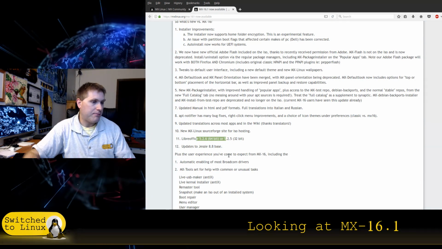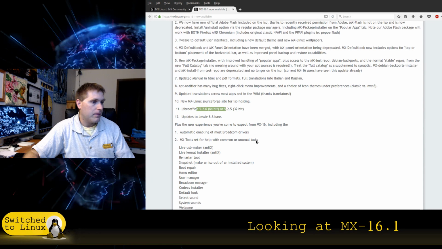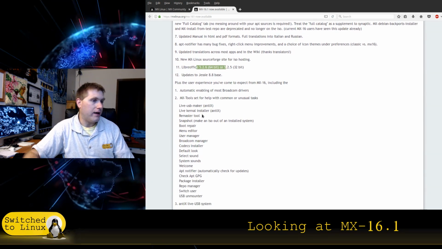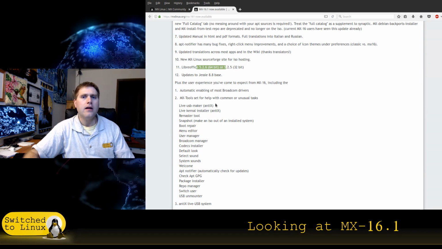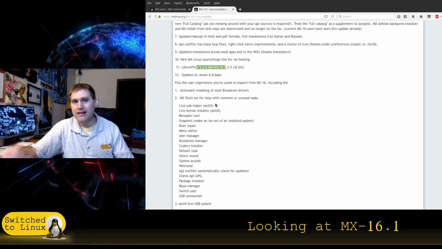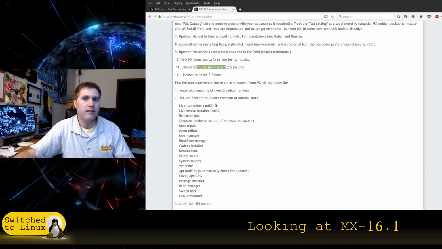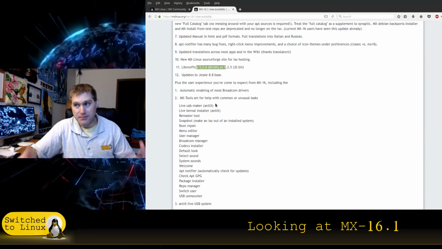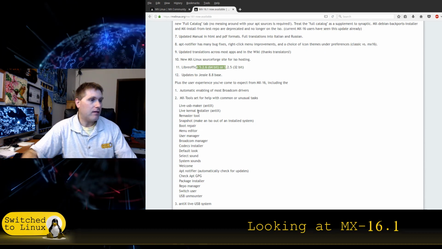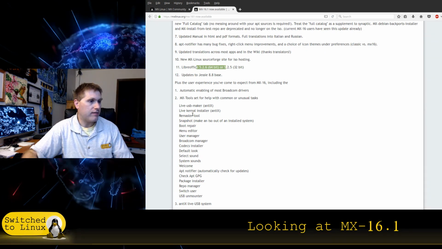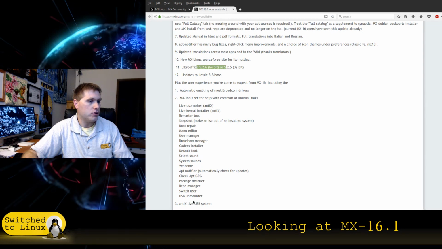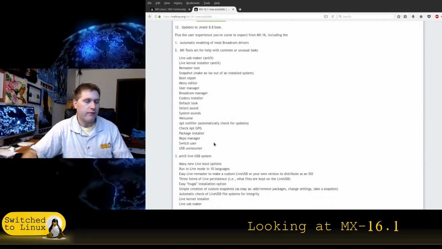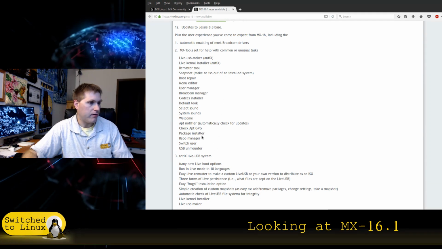Updates to 8.8 Jessie base. And then, of course, all of the other things here included are what was already there, and those are things that I really like. The reason I like Linux Mint Cinnamon is because it feels like a complete operating system. It has all of the system utilities I would need, and they don't take up lots of extra space. They have the USB makers, just all sorts of other tools, including a boot repair, which is nice. Maybe this is one to keep around for if I have a system not booting right.